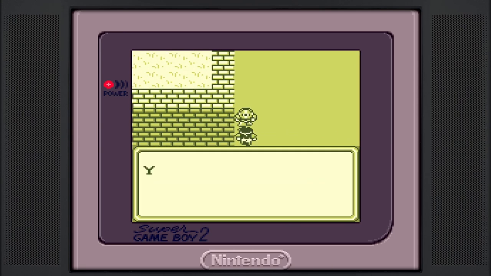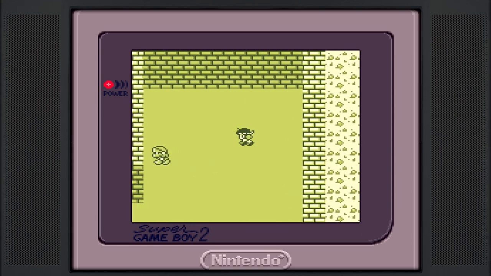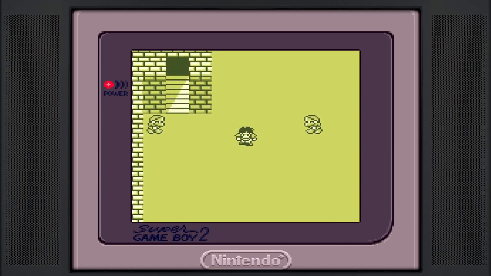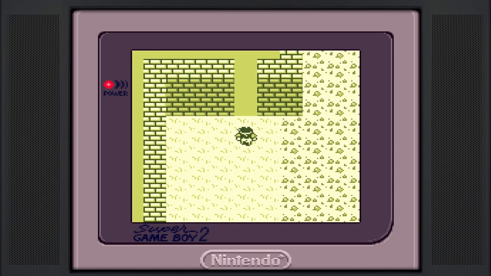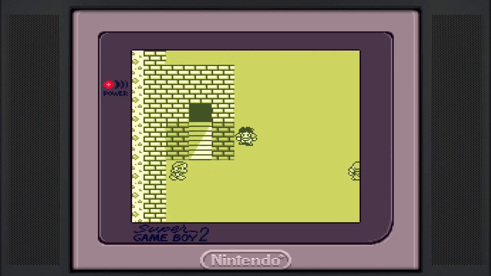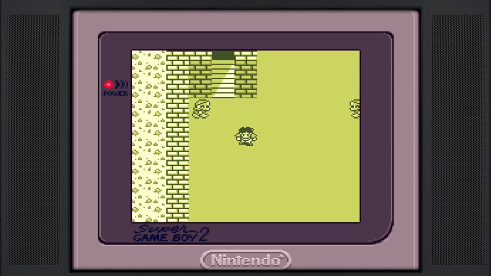No special music in here. Oh, okay. You're not welcome. Oh. What? Alright, well. I guess we have to avoid everybody, or else we get kicked out. Looks like we gotta go there. No! Oh man, what is this, Metal Gear Solid now? That's gonna be tough to get in there. I think I have to bait you out down here, right? Come on.